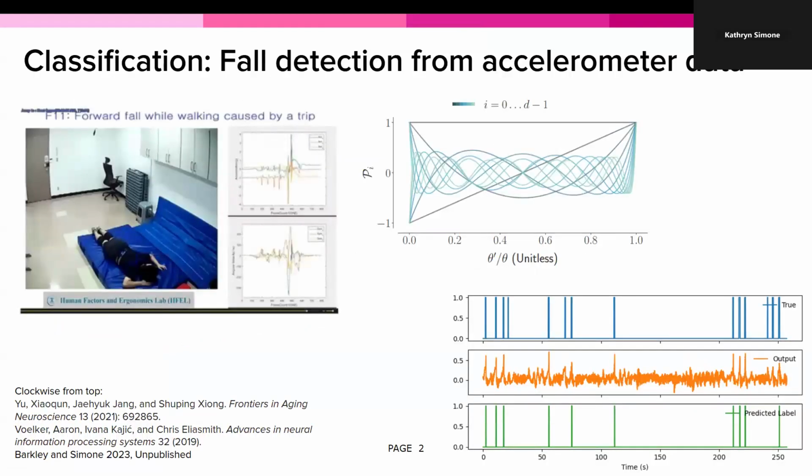So in the introduction last lecture, I mentioned an example of fall detection as a binary classification task. In this setting, the input data was time series from an accelerometer, which gave us velocity and acceleration in three directions: x-axis, y-axis, and z-axis. I mentioned that our particular solution used something called a state space model, particularly a Legendre delay network, to compress a history of some rolling window into a single vector representation. And it's that vector that was used as the basis of our classifier and to get these outputs that you see in the bottom right.